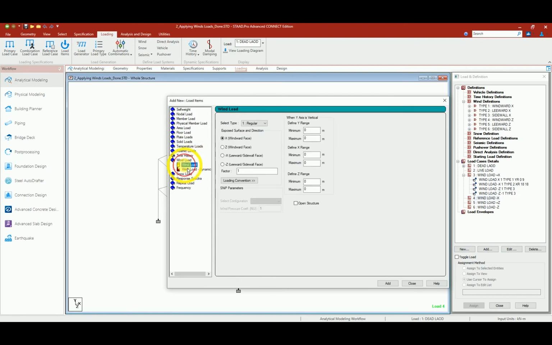This time the wind in x, I will take the -1 factor.